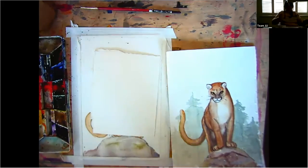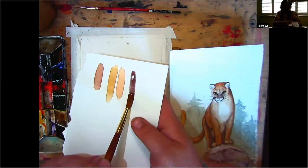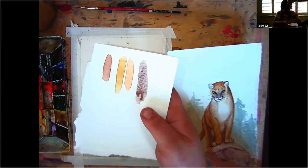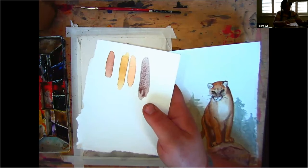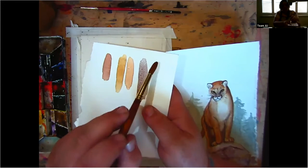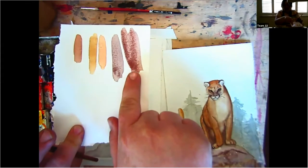Let's check. All right. So let's see what we made. Oh yeah, that's a pretty dark brown. It's almost black. I kind of want it to be a brown though. I'll add a little bit more red. Just a little bit. Let me see the color difference. So it's a little bit more brown.